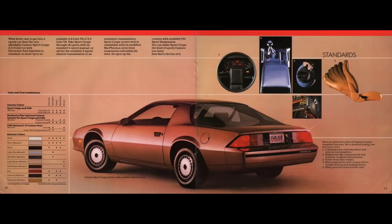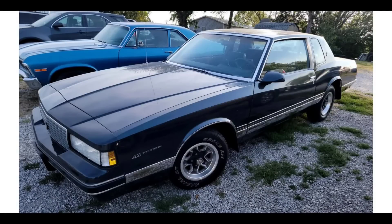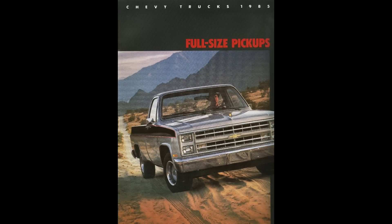Production continued with the other car lines until the end of the 1984 model year. In 1985, displacement was once again increased in the 90-degree V6 to 4.3 liters or 262 cubic inches. Compression was also increased to 9.3 to 1, and fuel injection was offered on some engine models depending on the car line. Those models not getting fuel injection were given a Quadrajet carburetor instead of the previously used dual jet, increasing horsepower numbers all around. Its use was also expanded into the Chevy and GMC full-size truck and van lineup. Trucks and vans got a 4-barrel carburetor and were rated at 155 horsepower, while cars got throttle body fuel injection with a horsepower rating of about 130.